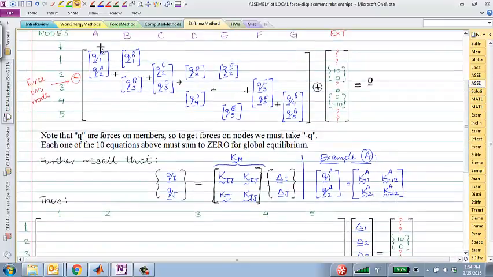So back to this guy. I want to express the forces from element A in terms of the displacements of element A. So clearly, I will have a displacement element A. Actually, the displacement doesn't belong to a particular element. It's a global displacement at node 1, global displacement at node 2. So I hope you agree that element A is connected to nodes 1 and 2. So this is the relationship that holds for element A.